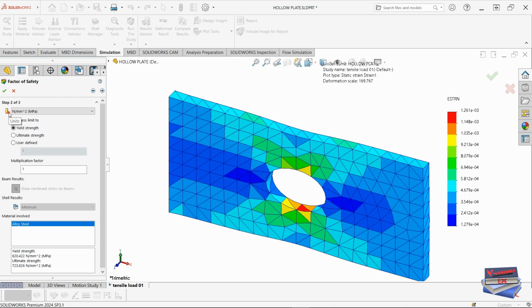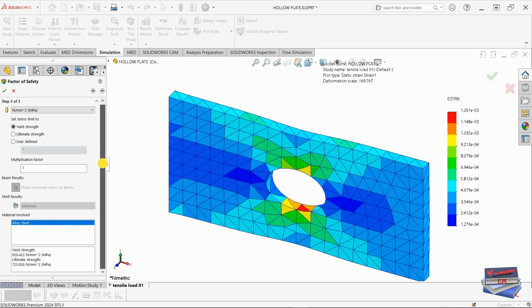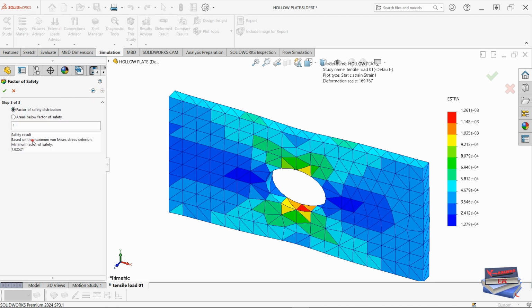For the units, we're going to leave it as is. The yield strength, leave as is. Let's go down to our material, that's our alloy. Everything looks okay there. Let's go over to step 3, and let's select areas below factor of safety. Let's use 3, and that looks good.